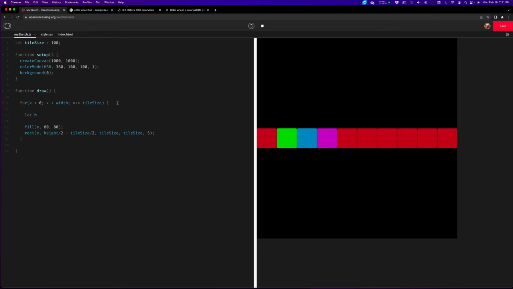Actually, I don't think I can use hue. I'll just use C, for color. I can't use the word hue. It's kind of a keyword. So I'm going to have this variable C, and it's going to give me a number, and that number is going to be a mapped value.